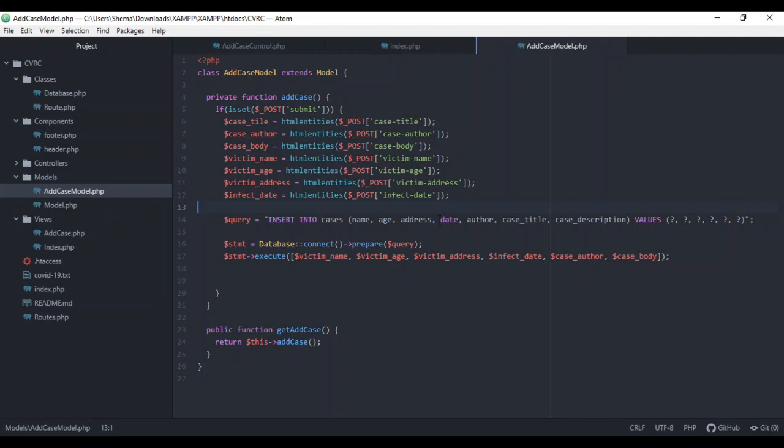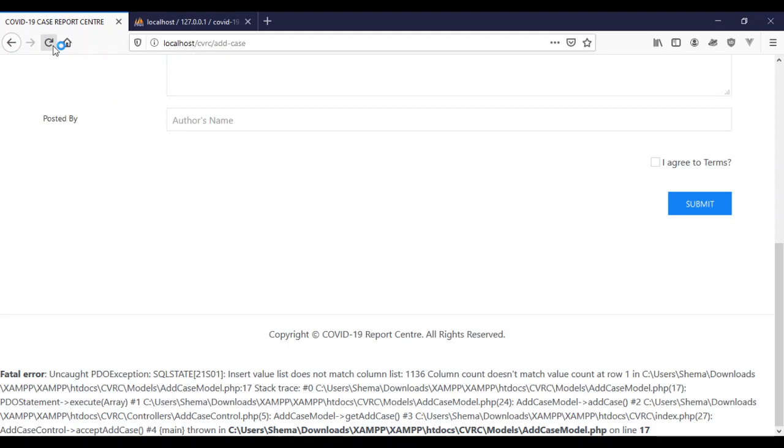It's 2, 4, 6, 7, but that was what I got before. 1, 2, 4, 5, 6. Alright, let's just put it back here and see what really is happening. Okay, let's refresh this again.